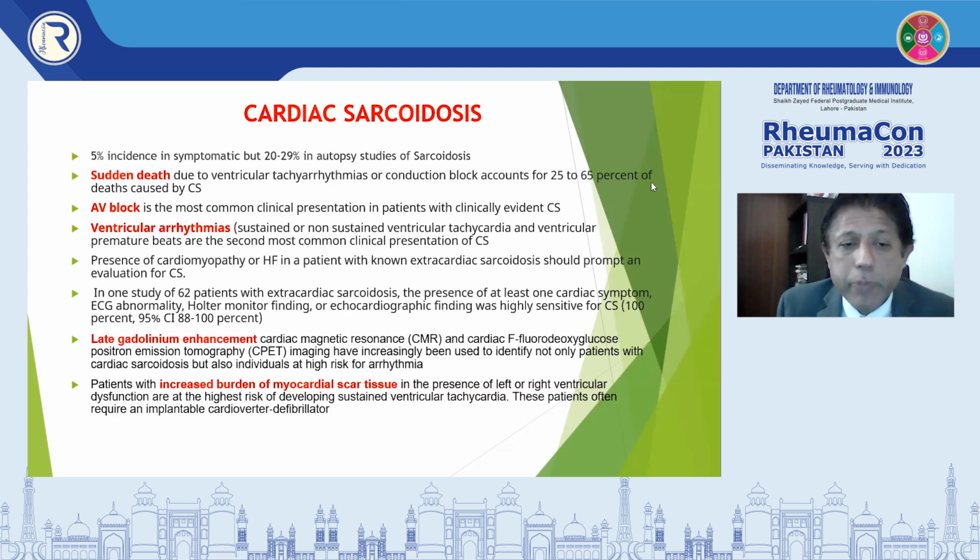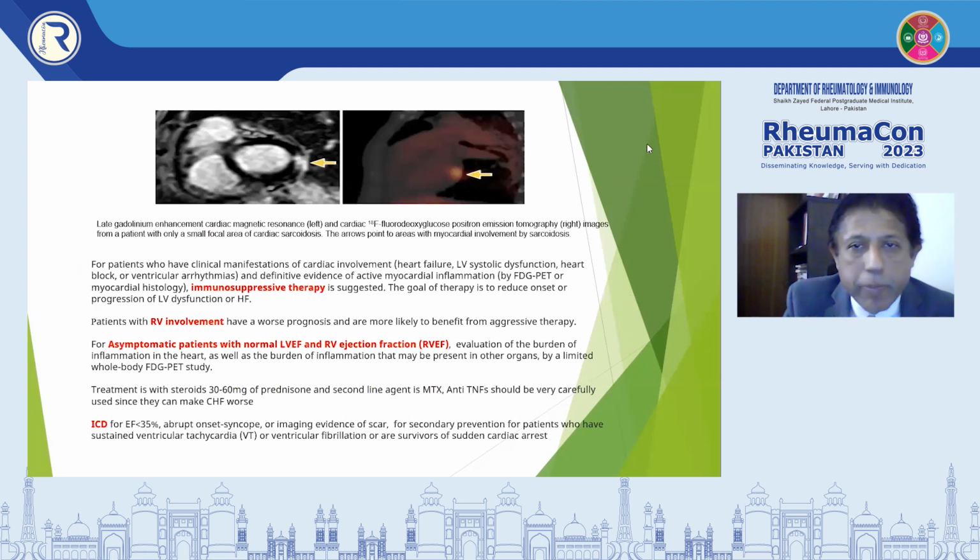The patients who have increased burden of myocardial scar tissue and in the presence of left or right ventricular dysfunction are at a very high risk of developing sustained VTAC. These patients often require an implantable cardioverter defibrillator. This is the picture of the late gadolinium enhancement of the cardiac sarcoidosis lesion. The arrows point towards areas with myocardial involvement by sarcoidosis.